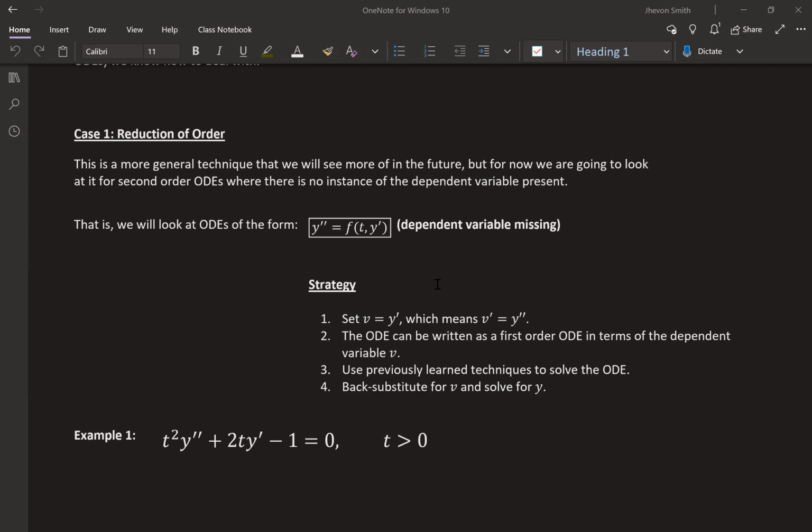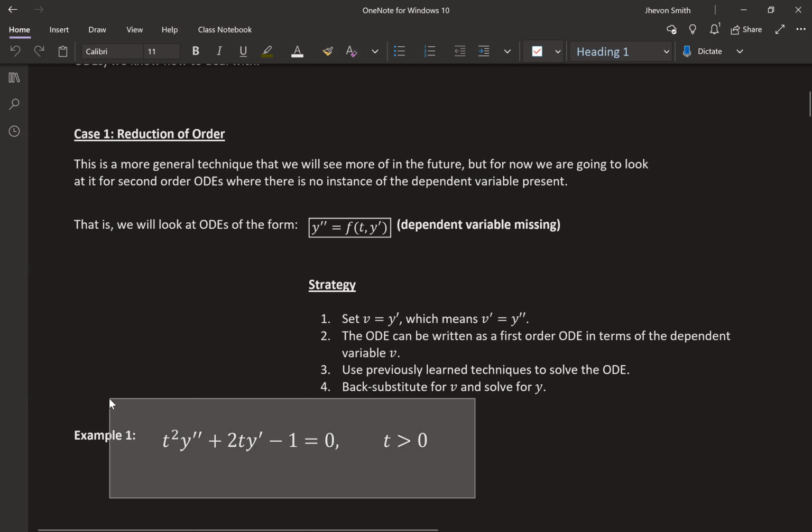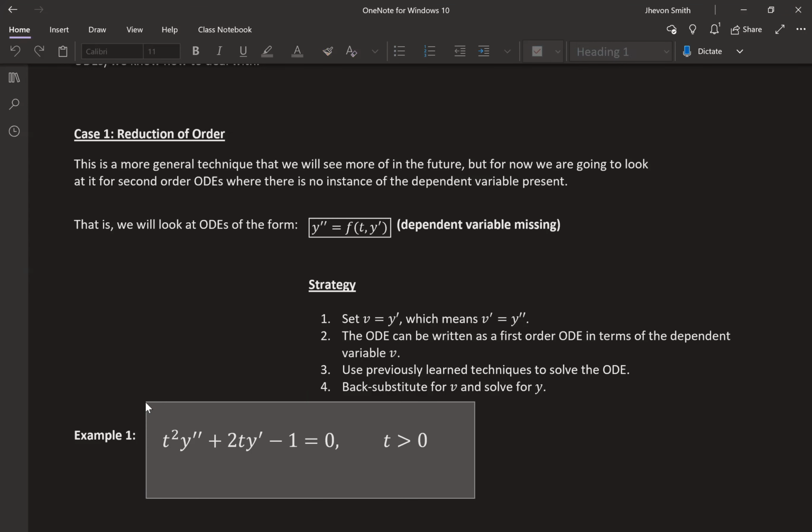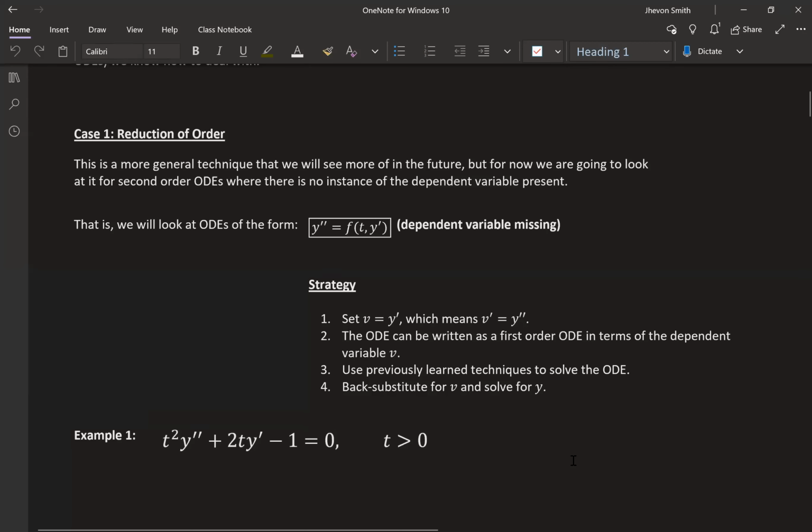However, if you are looking at such an equation and there is no y term, as you can see, for example, in this equation, there's no y. So it is a second order ODE, but the dependent variable is visually missing. It turns out that for these, you can actually use a method called reduction of order. And as the name suggests, we are going to reduce the order. So it's a second order ODE, but we are going to think of it as a first order. Now, this just comes from the fact that we can see that there's a pattern here.